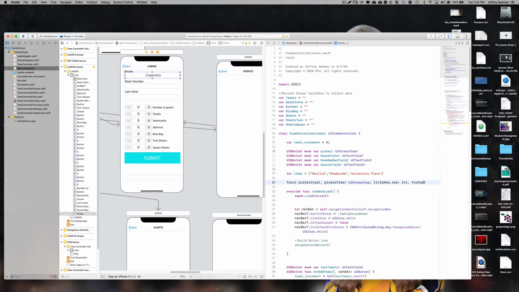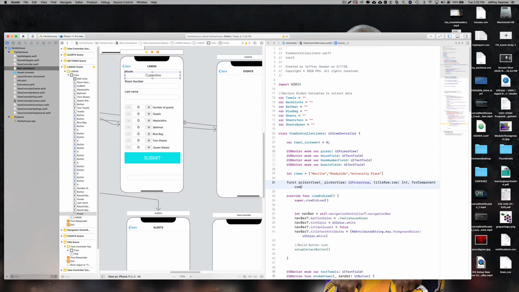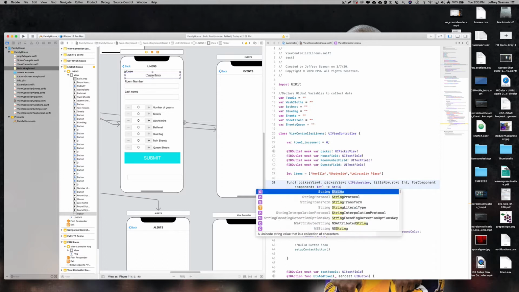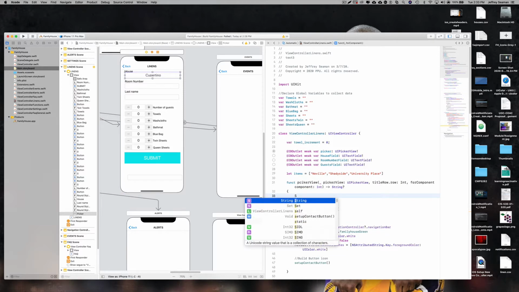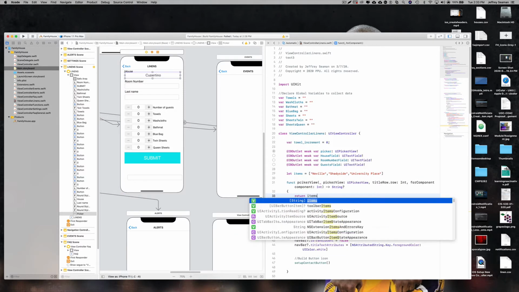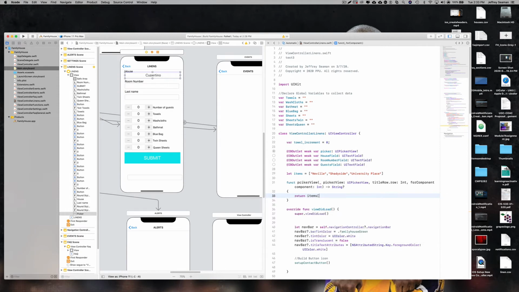And for our component, we need a component here, and it'll be an integer. And then we'll do a callback on a string, and then we'll pass in a string value here. So we'll return items, whatever our items are, will be our rows. So this will allow us to return our data.